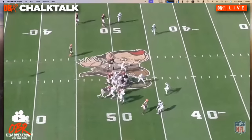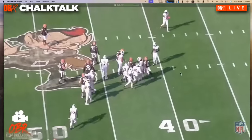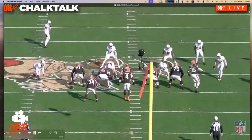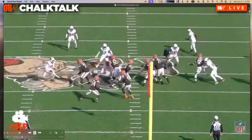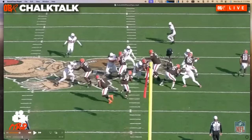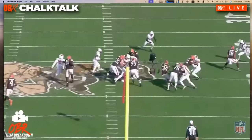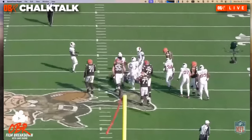Right, this is just counter, kick out, good block, good run lane. Let's watch it from the tight view. So you're going to see Joel Bitonio right here, kick out. 97 here, backside edge. Boom. Good wall down by Teller. Good angle here from DeWand. He's there. Just make yourself wide, right? That's exactly what we want, a good cut. And that's a nine-yard run, right?